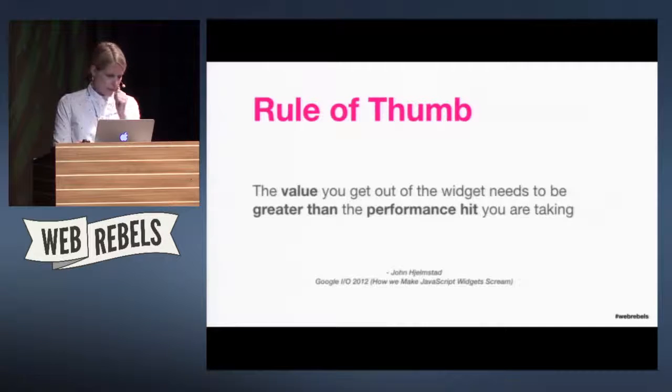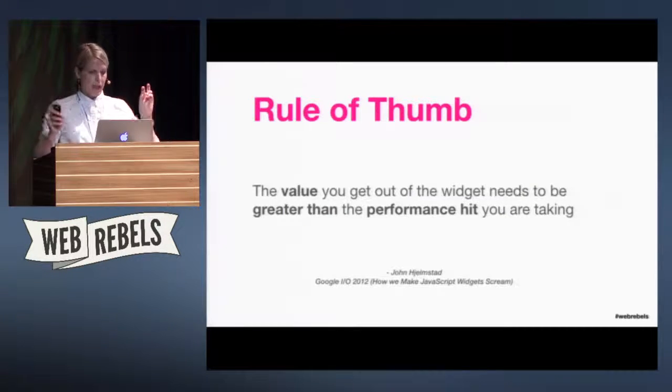So this is a really nice rule of thumb that I picked up from one of the Google I/O talks from one of the Google engineers. He said the value you get out of the widget needs to be greater than the performance hit you're taking. And I think that is a very good conclusion: you have to figure out if it is actually making you money with ads versus the retention of the customer, maybe people leaving your site because your site is too slow.